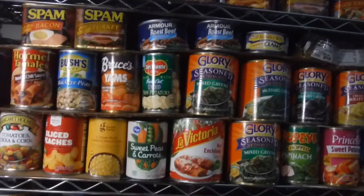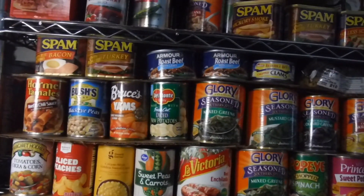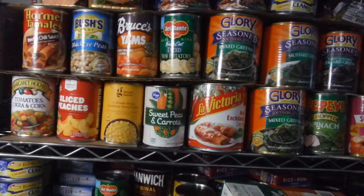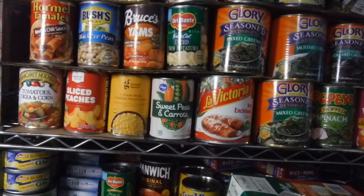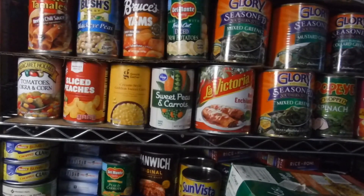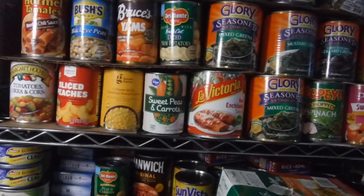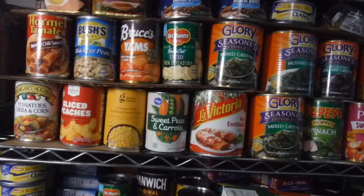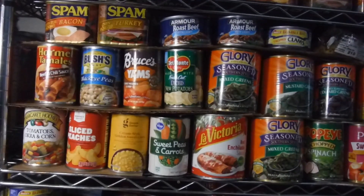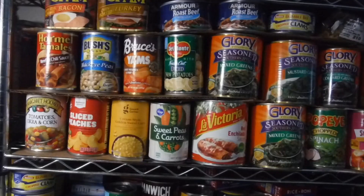Well today I'm still trying to fix the pantry — this is no joke, this stuff is hard work. I got this second shelf from the top; the top is just still a disaster. I'm still working on the shelf where I have my Glory Green collection, and I realized I have some of that Margaret Holmes canned goods — I got the tomato okra and corns. I'm not used to that brand, Glory really, but since it's now in my area I'll be purchasing it. I am still over here organizing my canned goods on my pantry shelf.